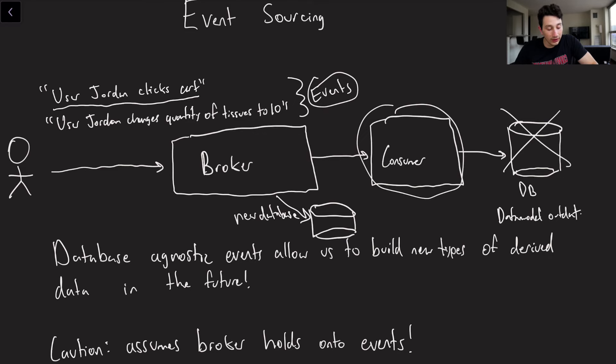I can actually just go ahead and read from that broker and translate those events. However, I see fit, I don't need to rely on this data model, this data model could be outdated. And if we don't care about it, or for whatever reason, it's no longer working for us, it's no longer useful for us. It's a lot more useful to have all of those raw events that would be in the broker. So the main issue here, of course, is that does assume that the broker is actually holding on to events, which it very well may not be. Again, that is one of the subjects of next video. Do we actually keep these events? Do we throw them out? What goes on? It depends really on what type of event broker that you're using.